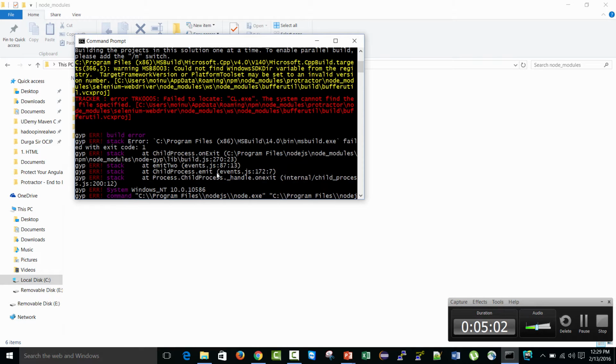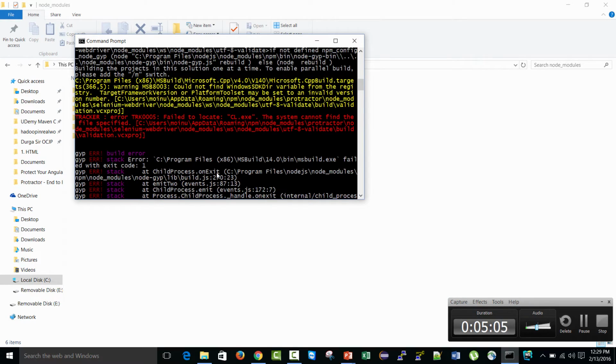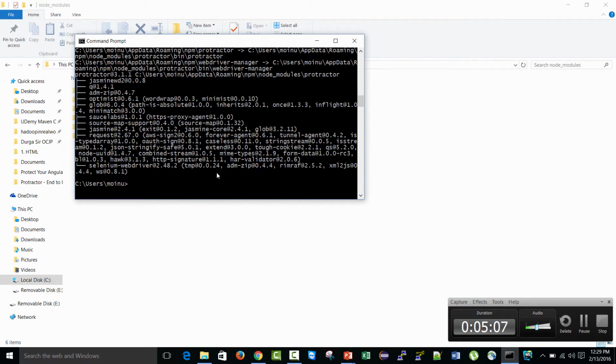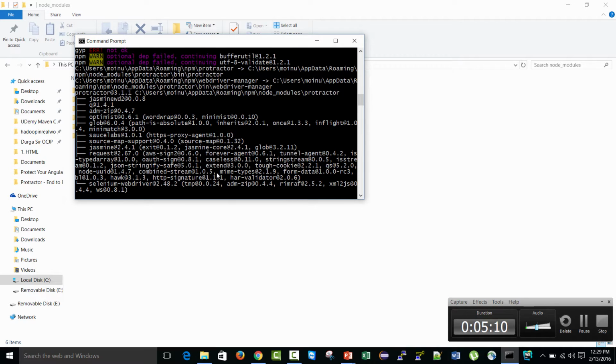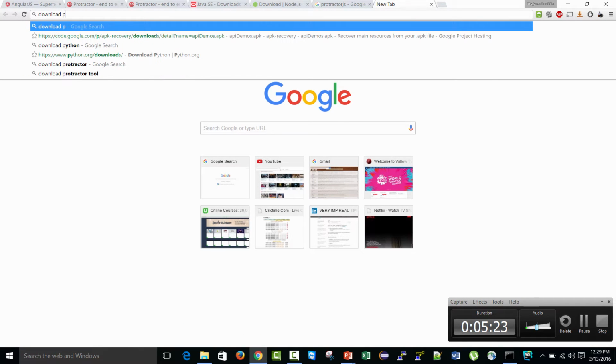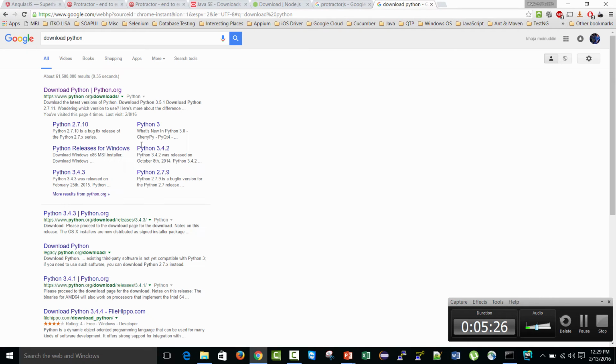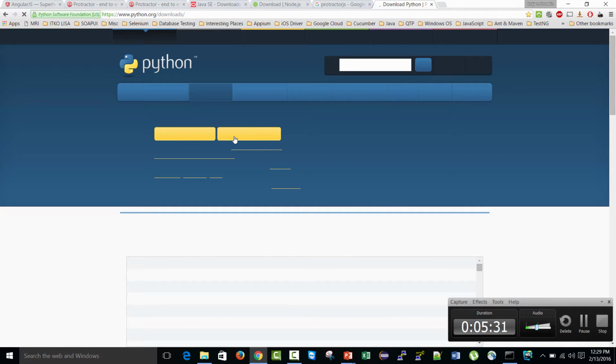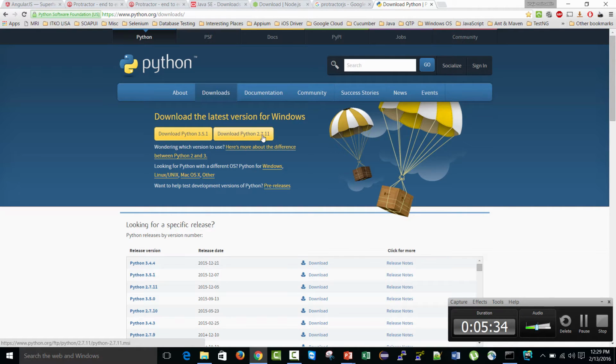So the next thing that you have to do is, you will get a couple of errors that I mentioned initially. So what you need to do is go to the Python site, go to downloads, and make sure that you download only this version, that is the 2.x version. Do not download 3.x, because the build, the node programs that will be run, is based on Python 2.x, not 3.x. Python 3.x is entirely different from 2.x, so you should not be running 3.x.